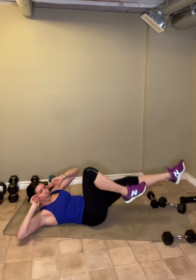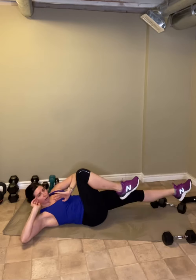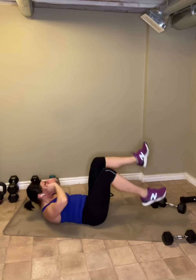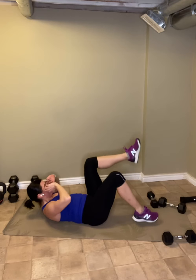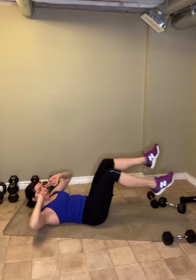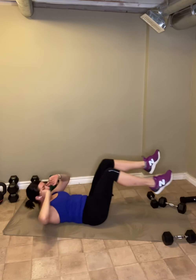Elbows nice and wide. Opposite shoulder towards opposite knee. So we twist from the midline. If this is too much, you could tap your toe at any point. You can alternate between the levels. Try to get that shoulder blade right off the floor as you twist.